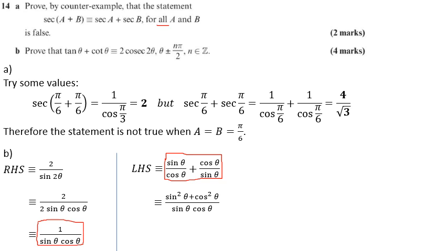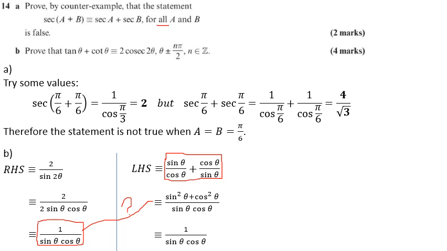Hopefully at this point you recognize the numerator. Even if you didn't remember that sine squared plus cos squared was equal to 1, the fact that we're trying to demonstrate that these two things are the same means that you should be thinking to yourself, what is it that's different? Because those different bits should disappear. And that's exactly what happens. Sine squared plus cos squared is 1, therefore the left hand side simplifies down to 1 over sine theta cos theta in exactly the same way that the right hand side does.